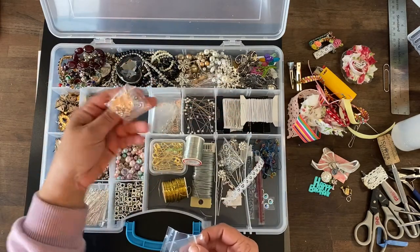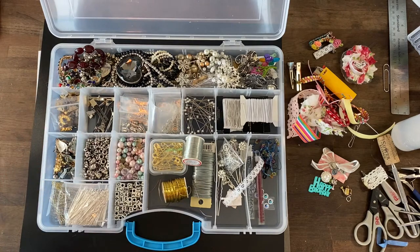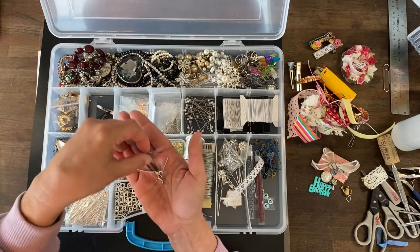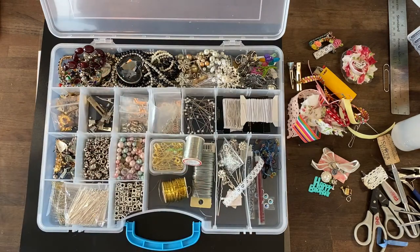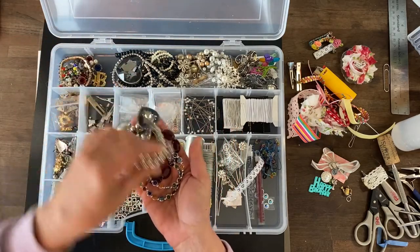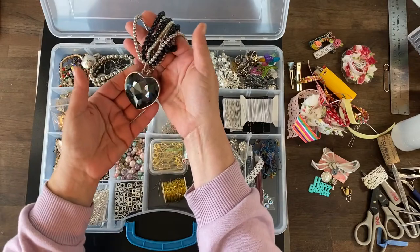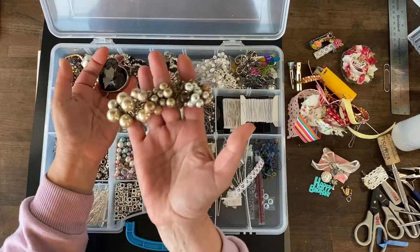I had some earring backs and all these charms in a pack. The only thing I really know what I used all of these for is — at a time in my life I used to make hair bows and clips when my daughter Demi was really little. And then I actually made them as a fundraiser for a 39-mile breast cancer walk that we did in North Carolina, so I sold those for a while. And then I had all of these pieces of jewelry — many are from my own collection. This one is actually sterling, but I never wear it.